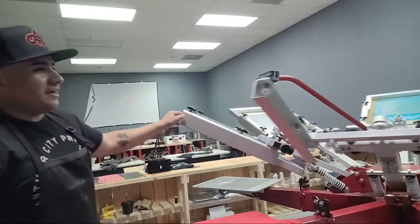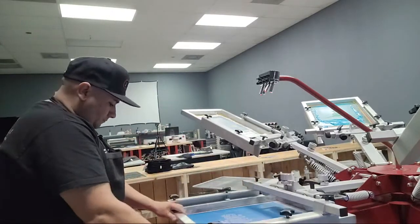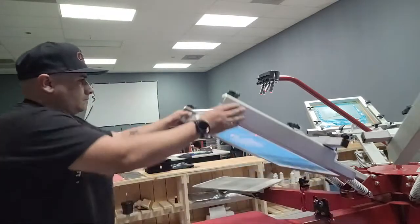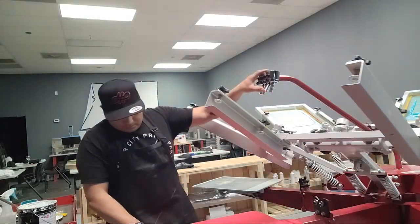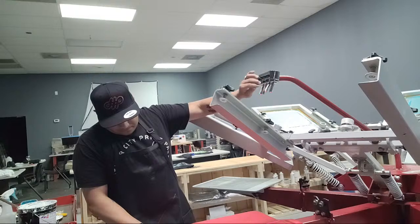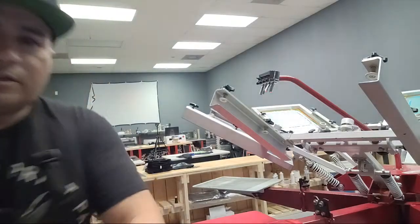I just want to get this lined up. It's polyester. What is this? Yeah, that's good. So I'm going three fingers up. Oh, my bad. I thought y'all were looking at what I was doing.